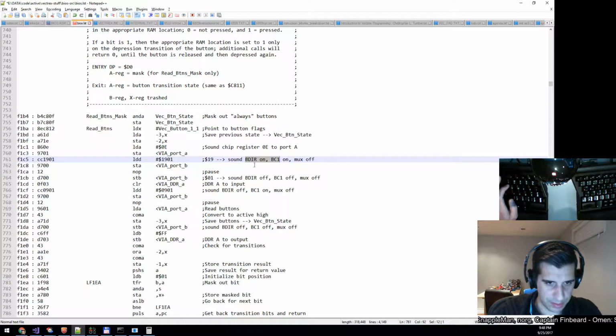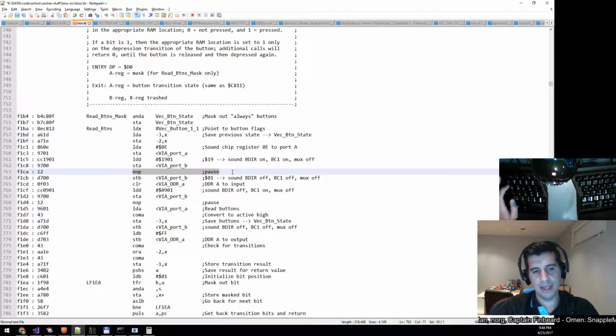Really need to know what these mean. And so we do this, and then we do a NOP, right? After we switch into this mode, we NOP so that we give the chip enough cycles so that it gets the value that was previously written here, sound chip register 0E. So this should select sound chip register E from the sound chip.